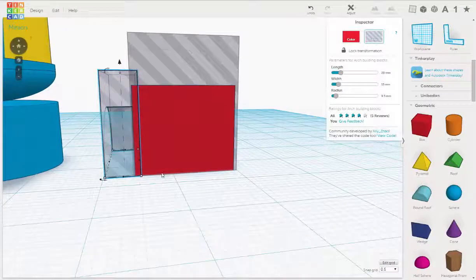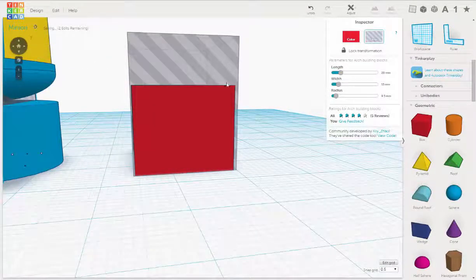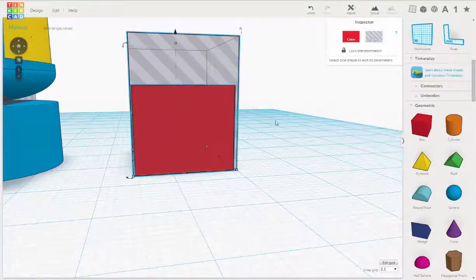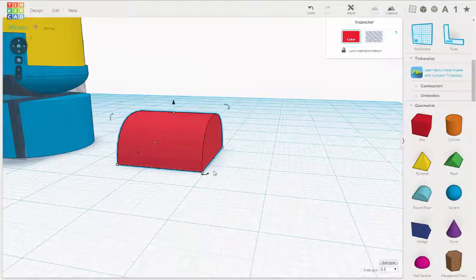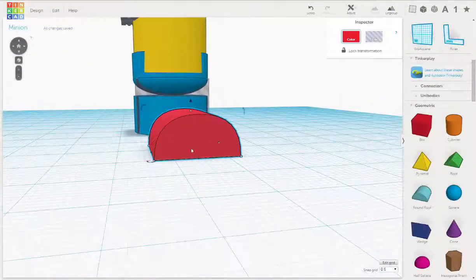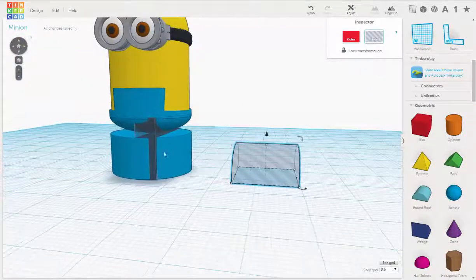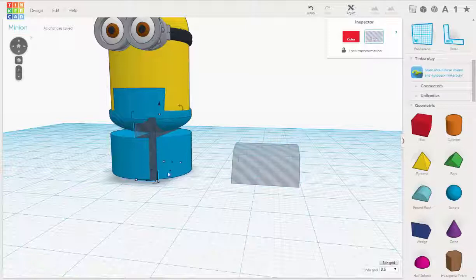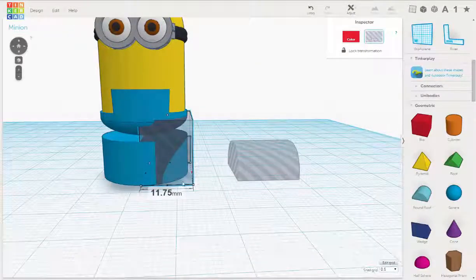Okay, so let's put this piece back over there. We select both these pieces and we group there. That's going to be a cutter piece, as well as this. So this one we're just going to pull out over this.